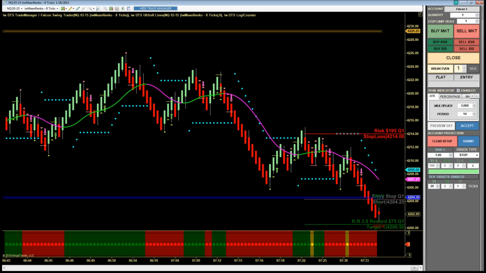So I tend to react to what the market is doing rather than try to predict what it's doing. And there's pros and cons for each. I'm certainly not saying one is better than the other, but I think as a trader you have to go with what works best for you. And for me, I prefer to react rather than try to predict. I find that a little bit easier.